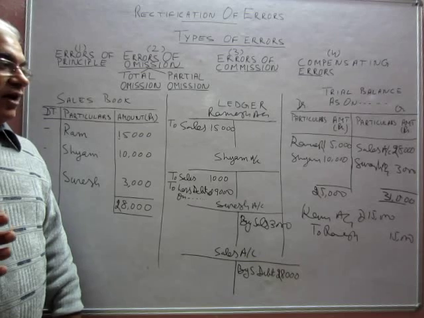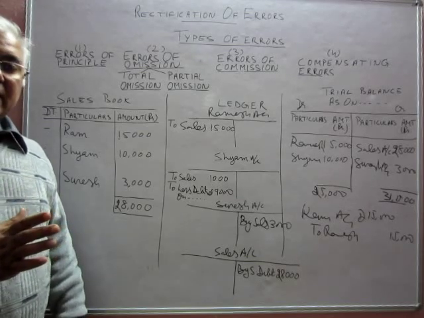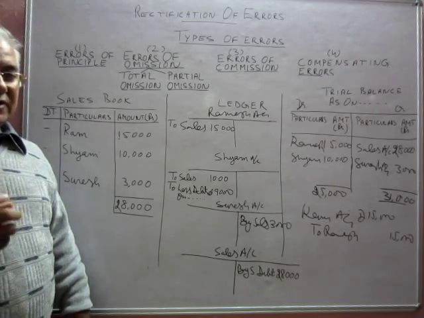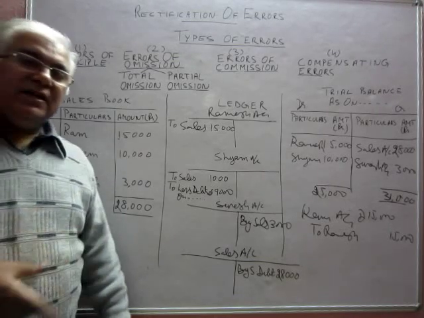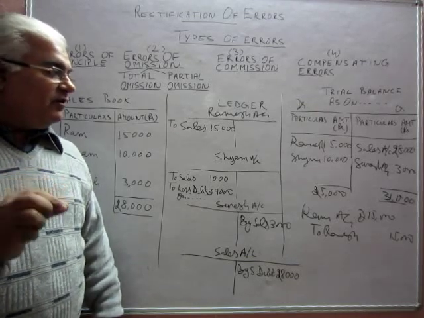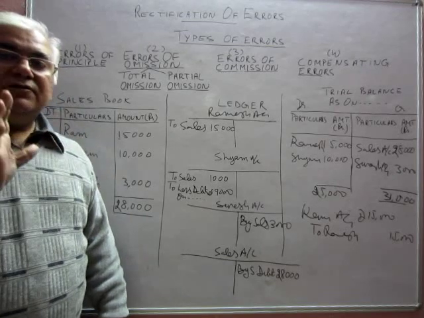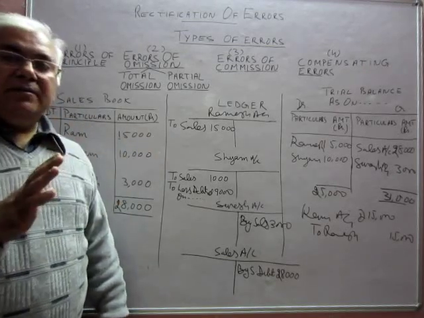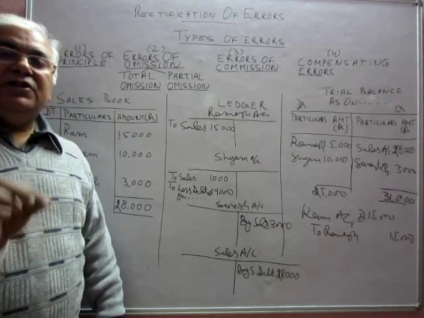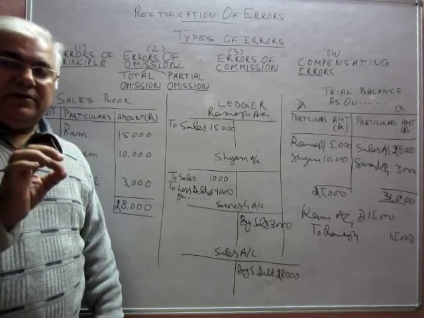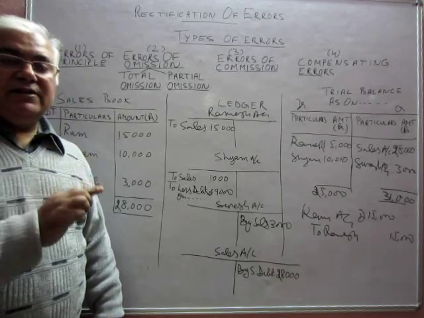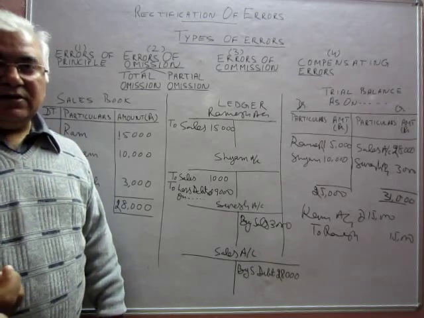Now this fellow should have been debited by 3,000, and instead of this he has been credited by 3,000. Now first of all, we must reverse the credit we have given to him. That is, we must debit him first of all with 3,000 which we have wrongly credited him, and then we must debit him with 3,000 by which he should actually have been debited, right? So the entry in this case shall be Suresh account debited 6,000 to suspense account.